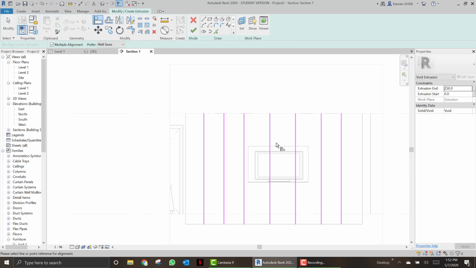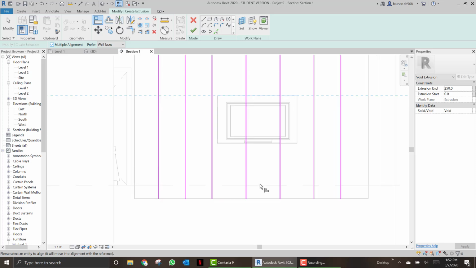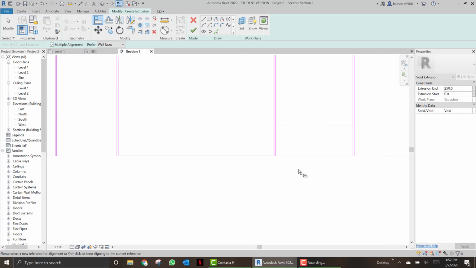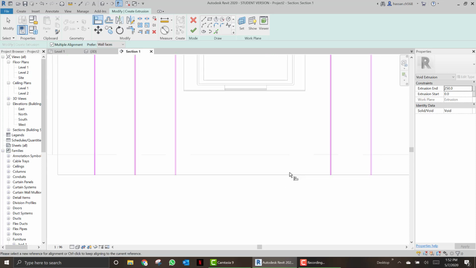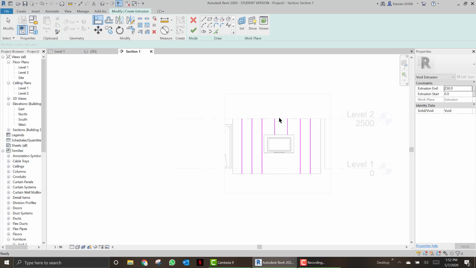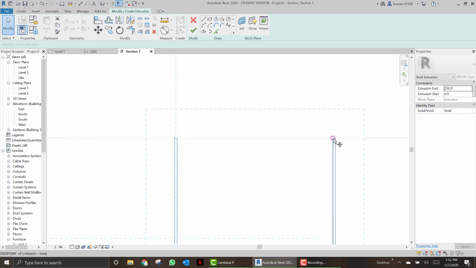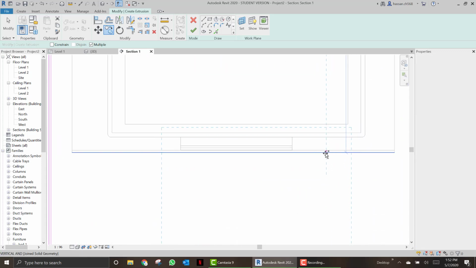So we'll just use the align command by typing the shortcut key AL. Select this, make sure multiple alignment is on, select the line, and then go to the line which you want to align to. Okay, so we have aligned already. Select this, copy this, and just select under this.